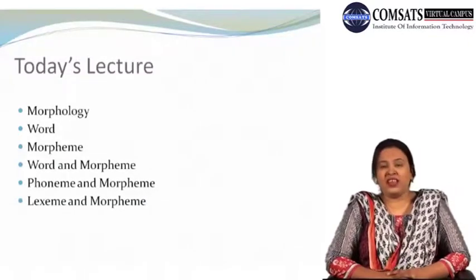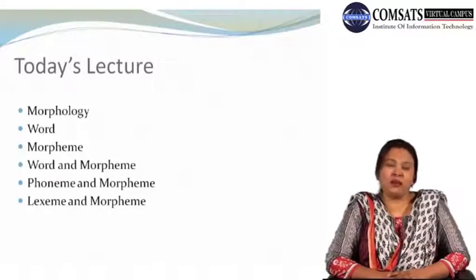Now today our major focus area is morphology, another branch of linguistics, another discipline of knowledge, the study of words. Now we are moving from the level of sounds towards the next level, that is words. So today we will discuss what morphology is, what it is all about. When we say that morphology is about words, what are the different definitions of words, and which ones are refuted and which ones are accepted. Then we will talk about the morpheme, the smallest unit in the morphological study.